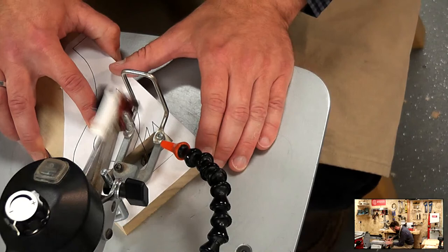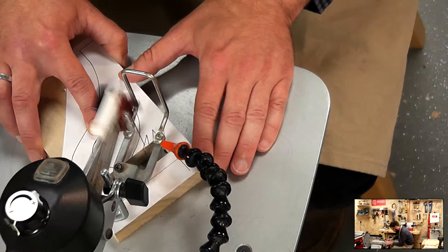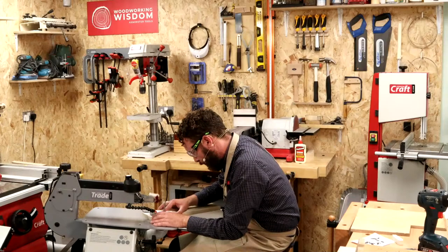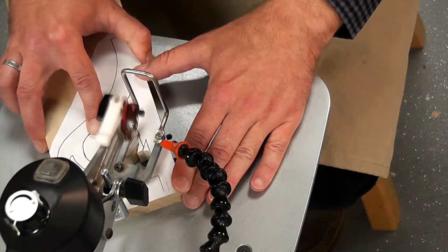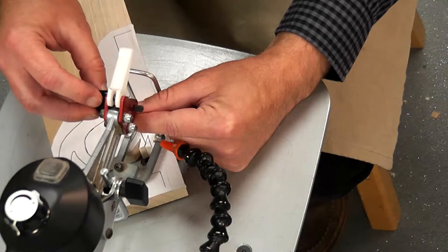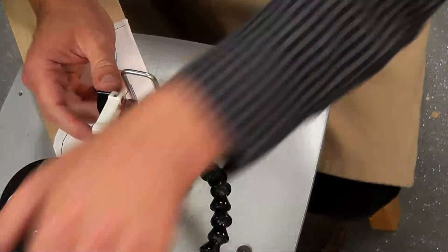And take these little sections out. They should just pop out. Oops. Looks like my blade just let go there. I haven't done it up tight enough. Let's back that one off, get that in there, and give it an extra little pinch. Now we're back in business.